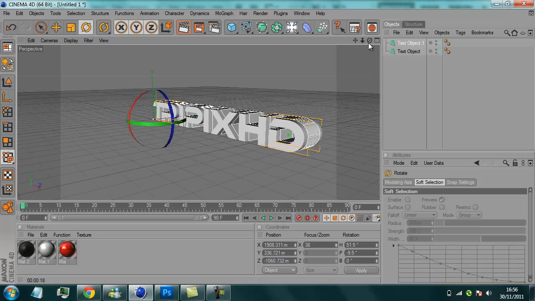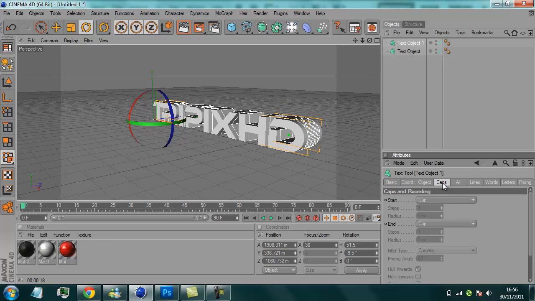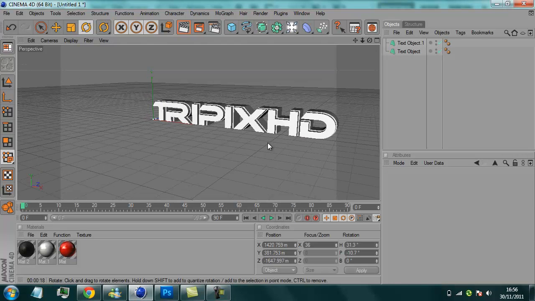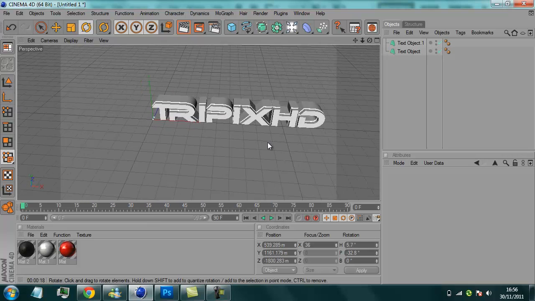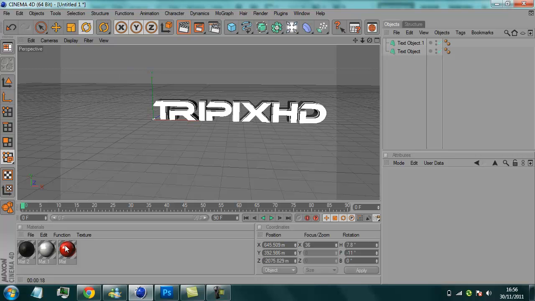Once you've done that, click back on text object .1. Go to caps, the tab there next to object, and click start cap, fillet cap, end cap, fillet cap. As you can see, it's got a nice little effect here. So you've nearly done now. Now it's time to add some colour.